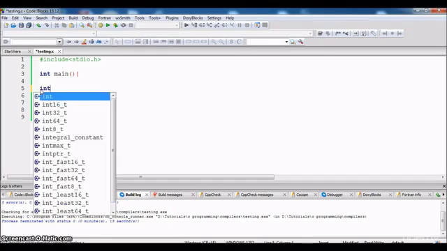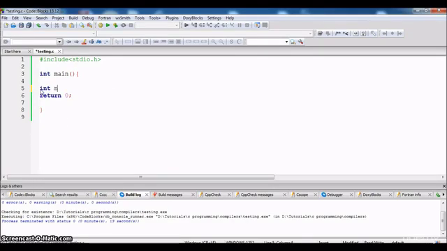So first one will be int. I will give it the name num1. Second, it will be num2, which is number 2. Third will be total, semicolon. So first the system should ask you to enter number 1.